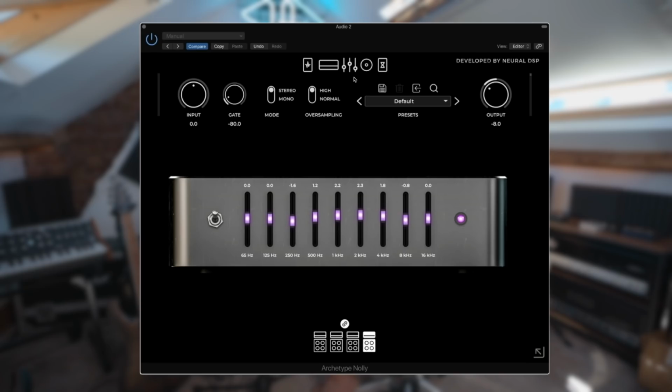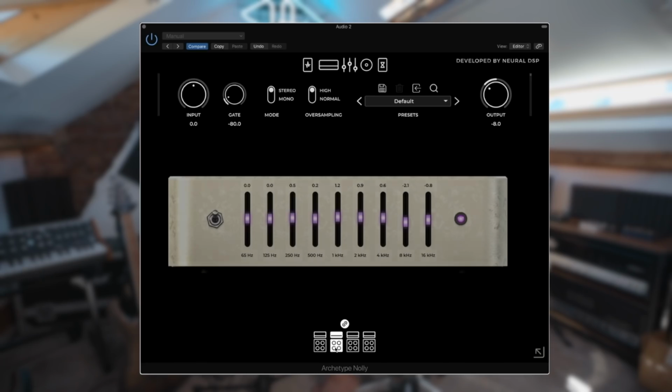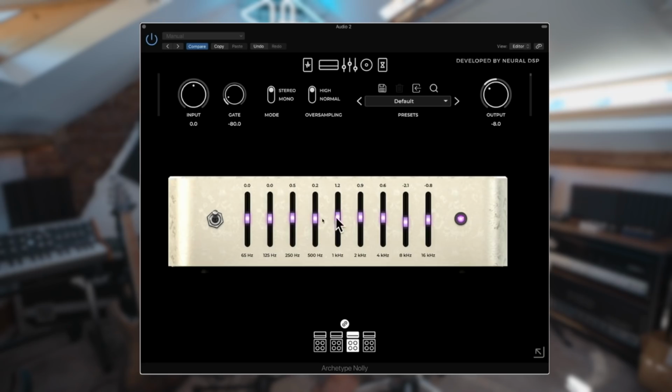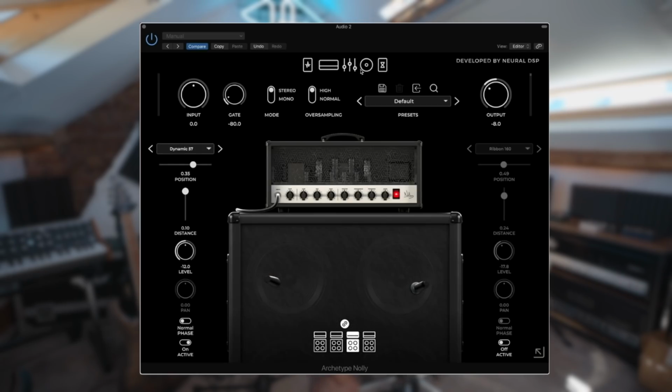Back to the amp, and then we go to EQ. This is post head, so this is after we've got our tone from the head. We can further tweak the EQ. As you can see, you've got control from 65 hertz all the way up to 16 kilohertz, which is super handy. And the other thing is, depending on the amp you're on, it changes, which is very cool, meaning that each one of these is bespoke to the amplifier you're on, and it will remember it every time you go back, so that's cool.